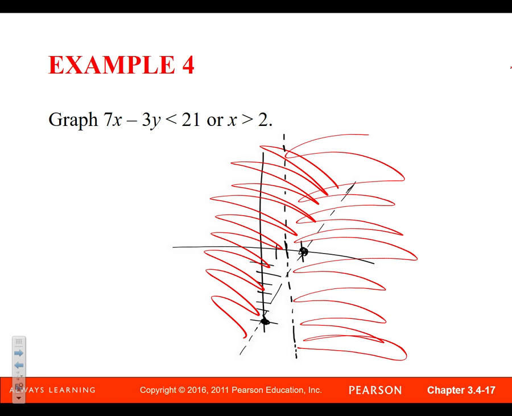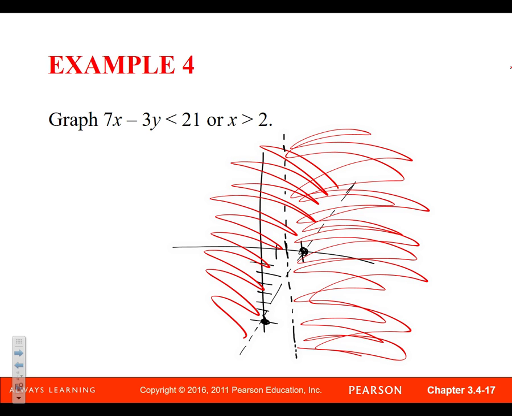And I'm only using one color this time because it doesn't matter. It's whatever's inside of one or the other. The only piece that is not a solution is this little triangle right here that moves on toward infinity. So it would go on forever that way. So all of this little triangle is not a solution. Right, Esther?